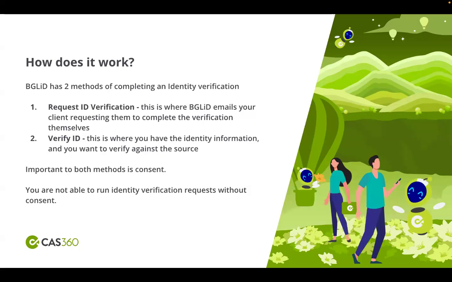So it really comes down to which direction your practice wants to take. But BGLiD has built the process for both, so you can use whichever way you want. And for both methods, obviously, consent is very important when you're doing ID verification checks. When you're running an ID check for an individual, you need to get the consent from them first. And for BGLiD, when you're sending it through the request ID verification process, the consent is built into that as well.